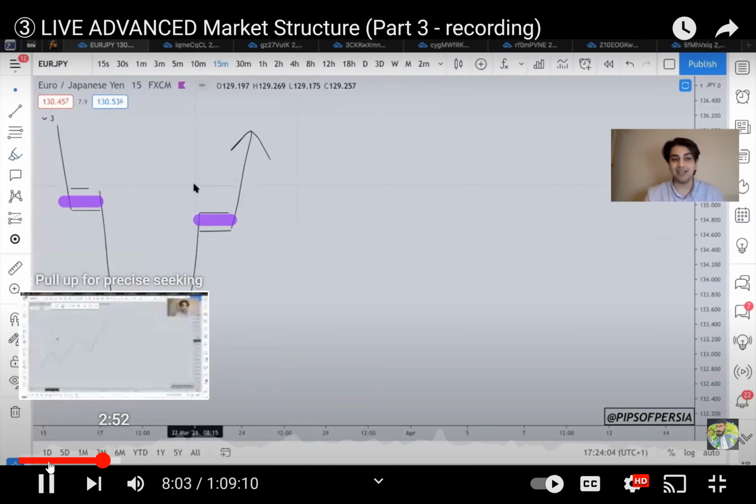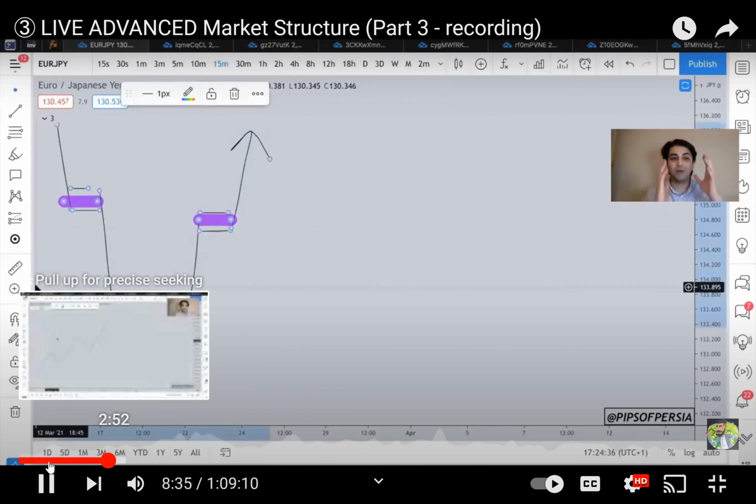Not only that, the drop-base-drop formation is the same as an institutional candle in the middle of the range. It's the same as those lower time frame redistributions that we spoke about. It's actually quite similar to break and retest as well. To an extent, for those of you who are trading supply and demand using rally-base-rally and drop-base-drops, you'd kind of agree with me when I say this is just a little bit more advanced version of break and retest. We just know more or less exactly which break and retests are going to happen and the ones that don't, right? So this is the very first thing that I need everyone to understand.